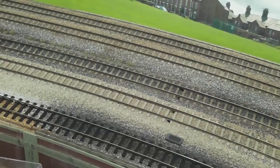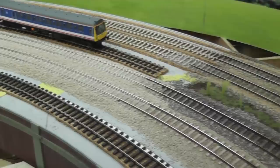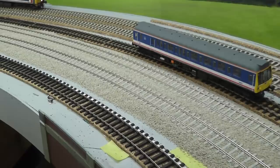So over here I've experimented with some more effects. You can see I've represented a bit of relayed track. Decided to make the relief lines here relayed. I didn't want them super weathered and dirty all the way around the layout, trying to create that bit of variation. So that's the latest bit I've just done.